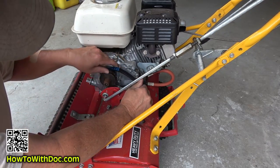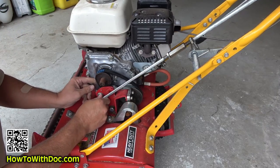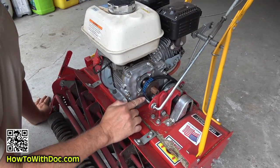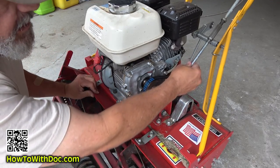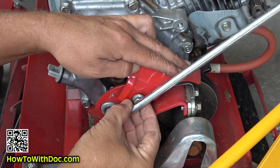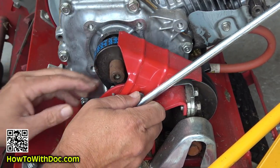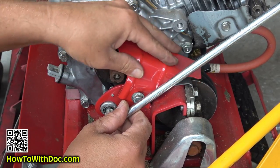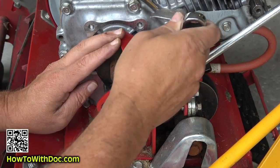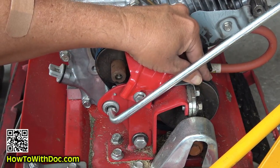This one goes on there, this one pops on here, and the belt is outside of it just like that. So this little bar right here is outside the belt. One other thing that's a real pain in the butt — let's get this bolt back in. But if you pull that rod and line it up, you'll get it back in without having to take that cotter pin out. You'll eventually get it. That just gently rides on top and keeps your belt from flailing around. That should work.